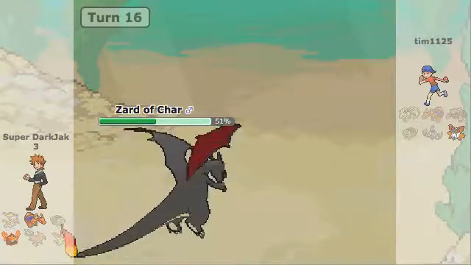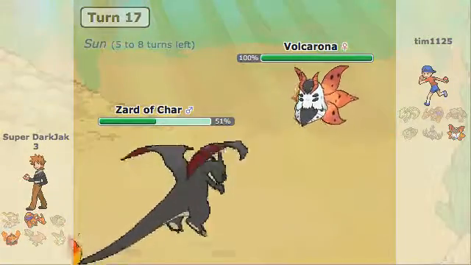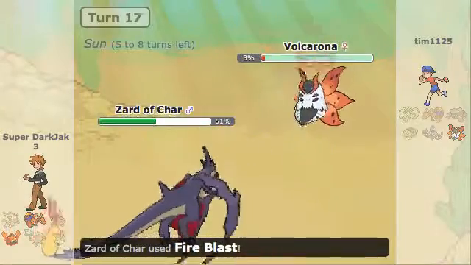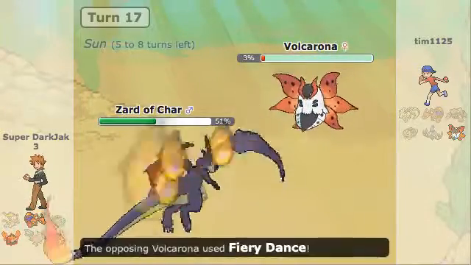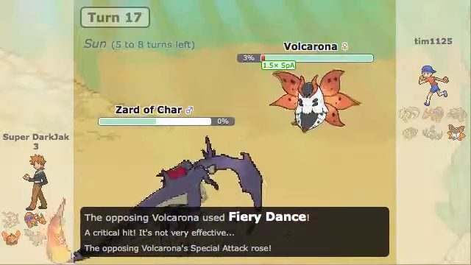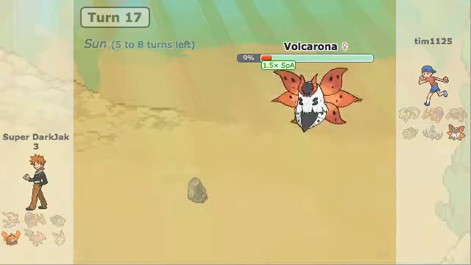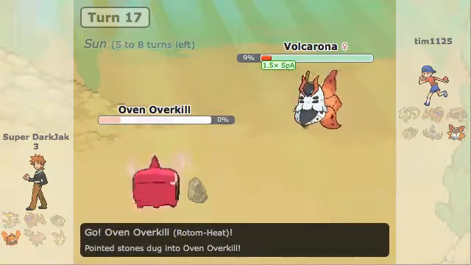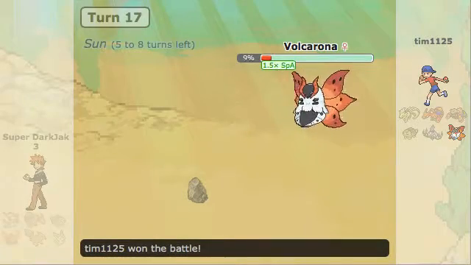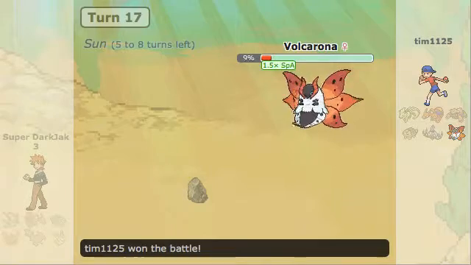And now Charizard is in and sets up the Sun, which I believe is big for me because my Volcarona winds up living on 3% from the Mega Charizard's Fire Blast, which is huge. I don't know how that happens. And then I wind up getting a crit Fiery Dance on the Charizard and kill it. And Rotom winds up dying from Stealth Rock damage.